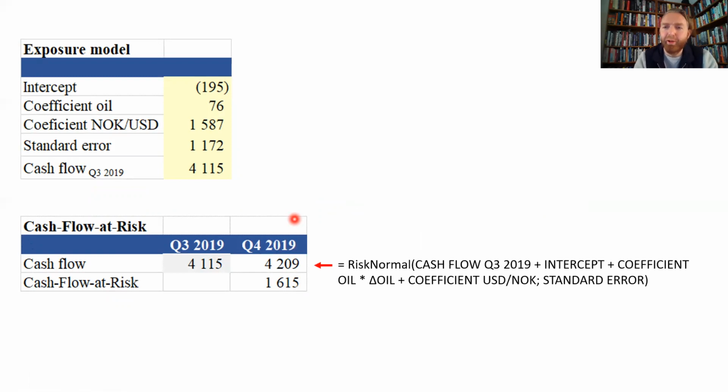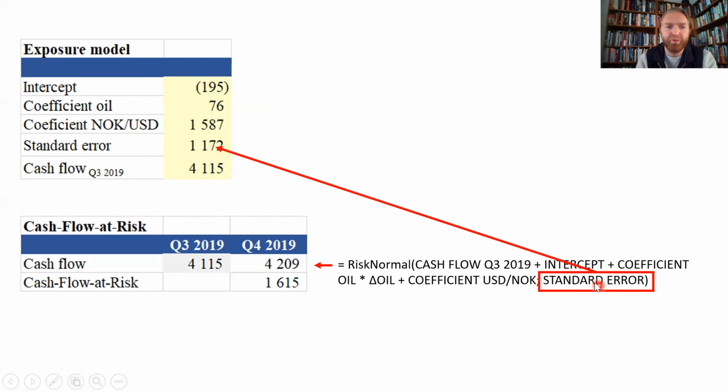We were talking about non-market risk earlier. What happened to that? Well, we shouldn't leave that out of the model here, because we have the information and we need to incorporate it somehow, because that's when it becomes total cash flow, much more relevant for managerial decision making. So the way to do that is to use the standard error from the exposure model now, in the same way that we used the standard error from the ER1 models before.